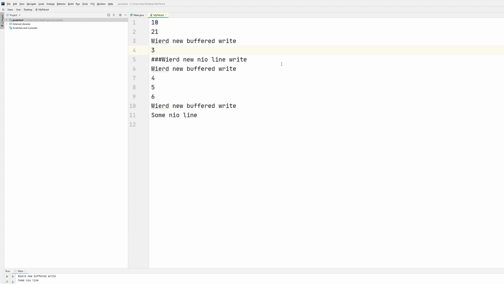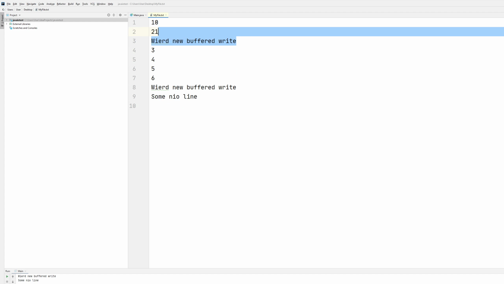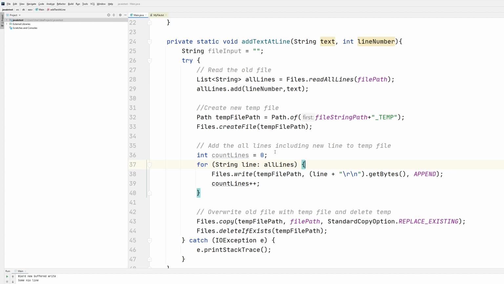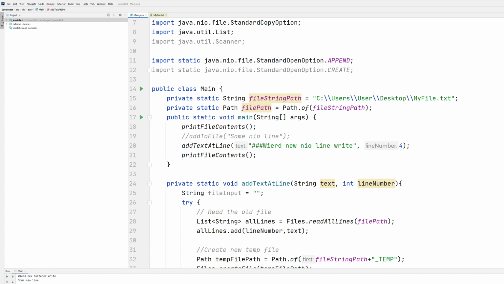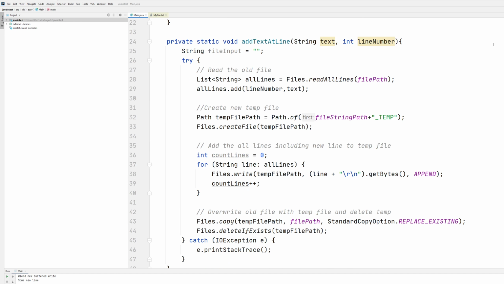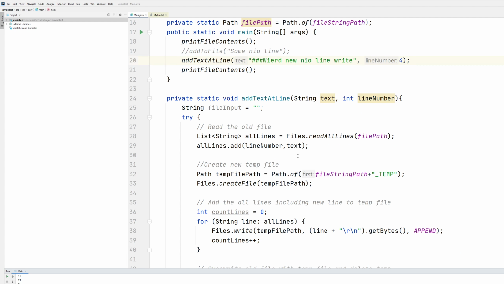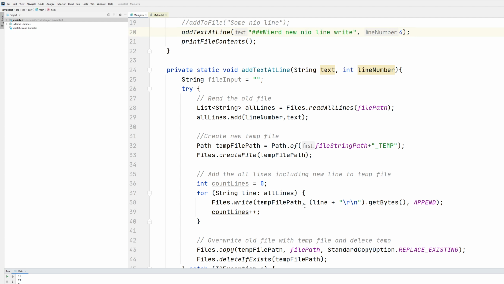So if I go in here and just remove some of these lines to make it easier to see, save that, and then I go up here and put these in front of it to make it very easy to see, and I play. Now it works. It puts it in the correct line here and appends it just as it should. So this is one way to do it, and I think this is fine.